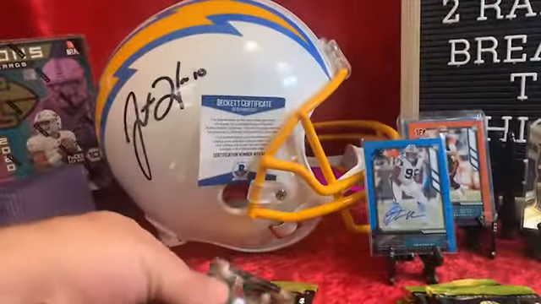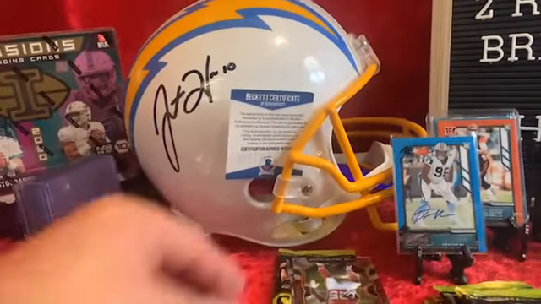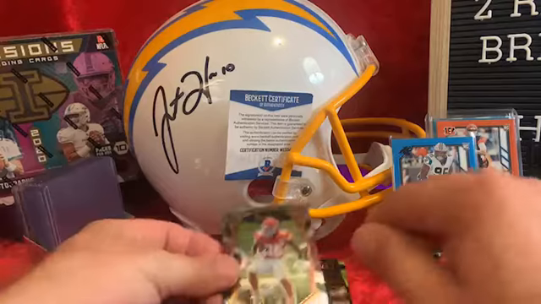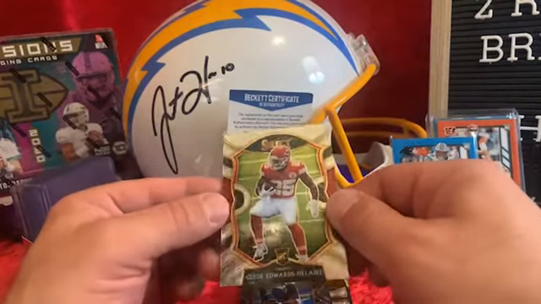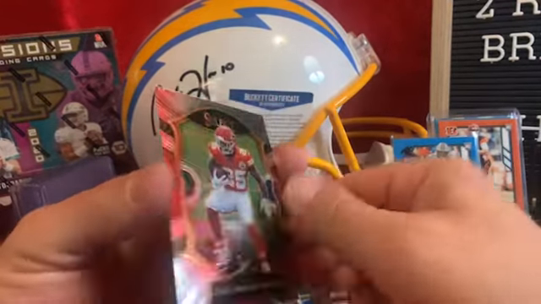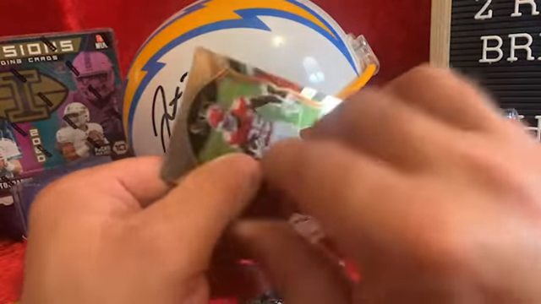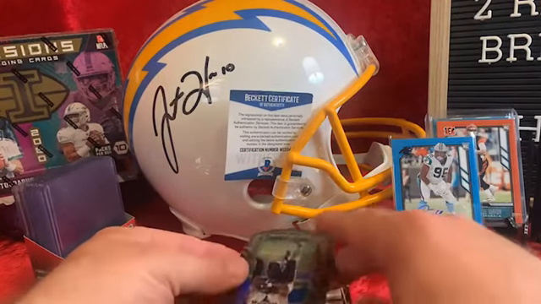Okay, let's break the cipher. Here we go. I'm kind of doing it this way just because, again, I'm not the most familiar with the cards. That way I can go front and back without ruining it for the next card to let you know really what it is. Got a rookie card right off the bat. CEH, Clyde Edwards-Helaire. Got a Charger in the background. He's a Chief, owned tonight by David Talley. That is a concourse level, nice. The second level.